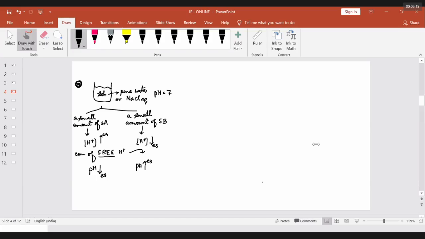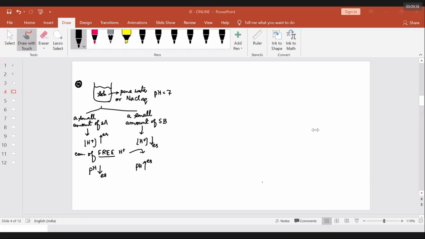Fine. This means to say, we have taken 3 examples. One solution whose pH is less than or equal to 4. One solution, pure water, pH equal to 7. And an aqueous solution of sodium chloride, where also pH is equal to 7. In these solutions, whenever we add a small amount of strong acid or strong base, free H plus ion concentration is increasing, or you can say free OH minus ion concentration is increasing. Because of that, the pH value is changing, decreasing or increasing. I am interested in the term change in pH value, right?